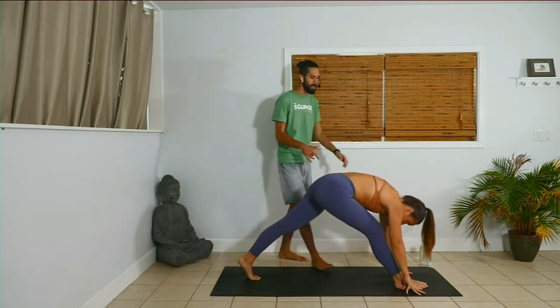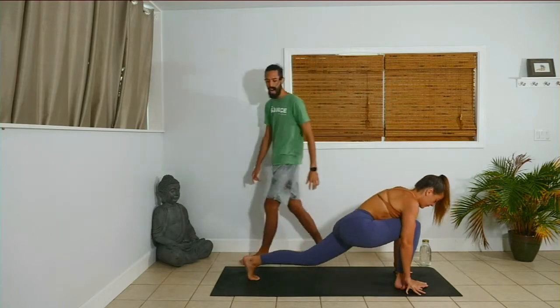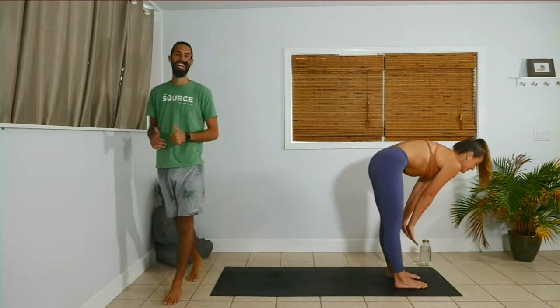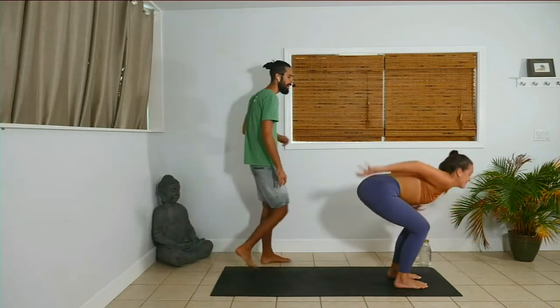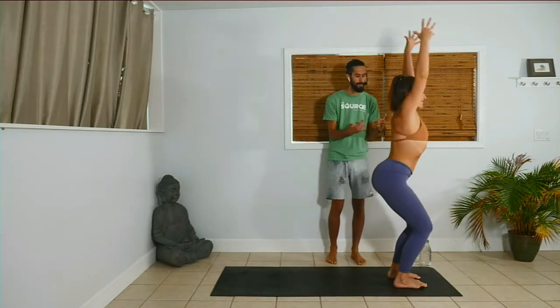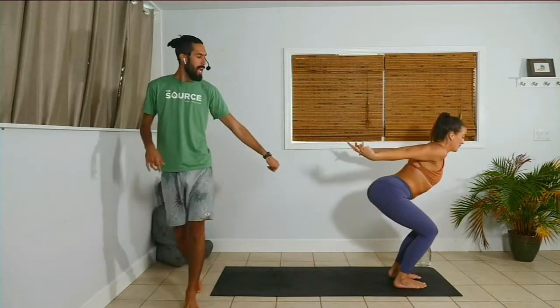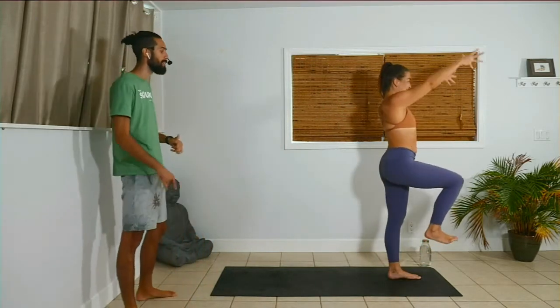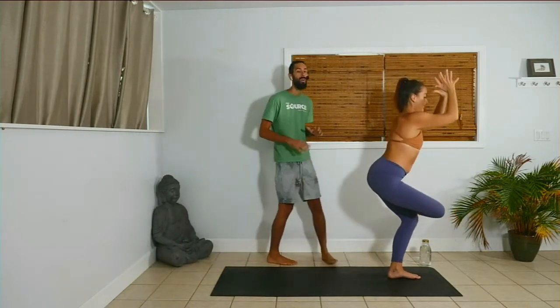Inhale, lengthen your torso. Exhale, low lunge. Inhale, halfway lift, we got one more side. Exhale, forward fold. Inhale, chair pose, sit back, hands up. Exhale, airplane your arms, option lift your heels. Inhale, 1-leg mountain, lift your right knee up in line with your hip. Exhale, figure 4 and hold.